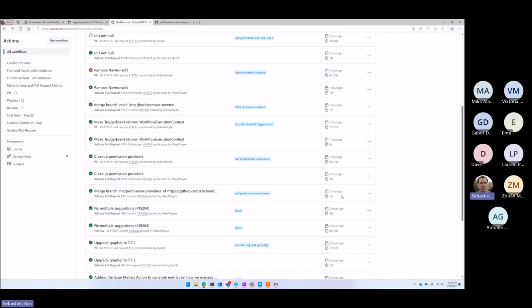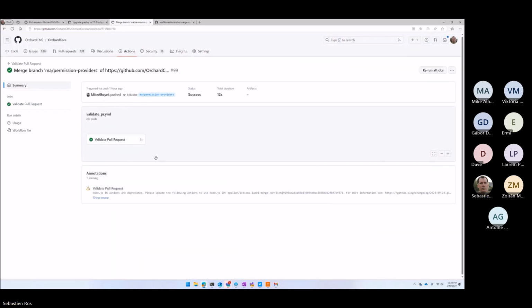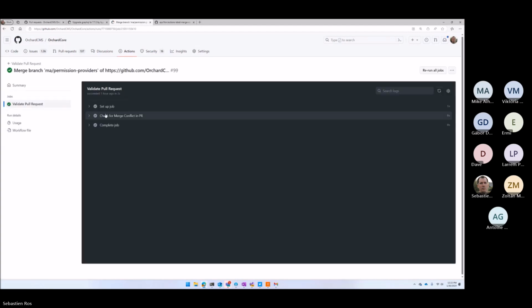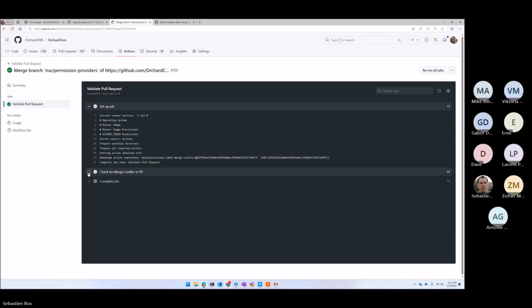Oh, but wait, it's taking 12 seconds, 24 seconds, 9 seconds, 14 seconds. No, it's not merging main. It's just checking if there is a conflict and telling you there's a conflict, so you won't be able to merge main or run the PR. So it's just taking a few seconds at a time. Yeah, so I think it's cheap actually.